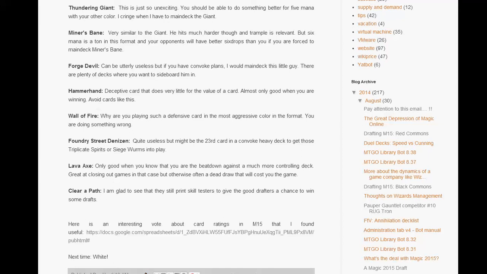And of course, Clear Path is the last skill tester still in the core set. You heard the news about the core sets. There will be no more core sets after M16. And I mainly draft core sets, so I will have to draft a lot of M15 and M16, because then the party is over.